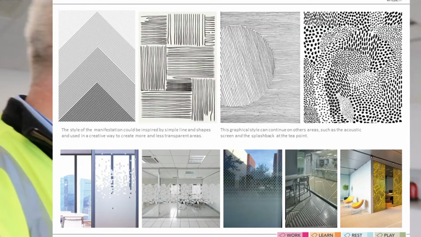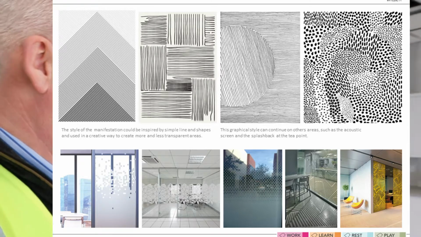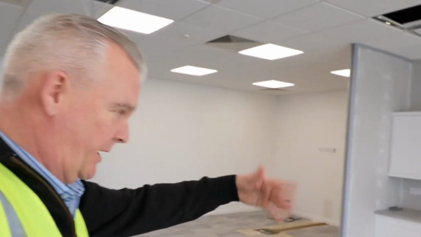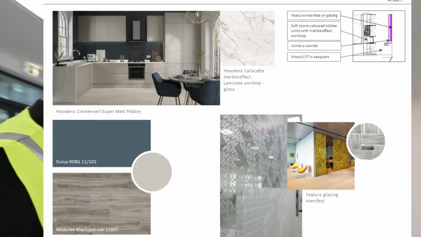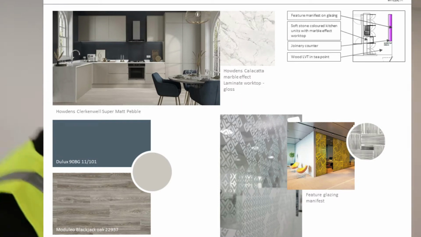So we come into this space and we are looking at frontage as we come into reception, which is going to have some glazing, which we'll show in another video, that will run along the front of this particular line, and it will have manifestations to the front of it showing where the T-point is on the back. And we will then come into a boardroom, which we'll see a little bit further on in progress.